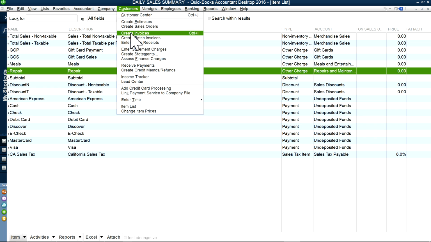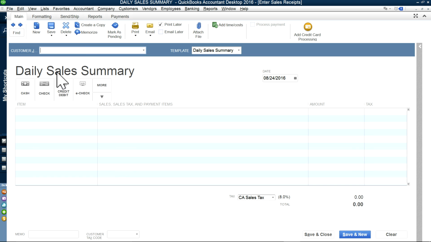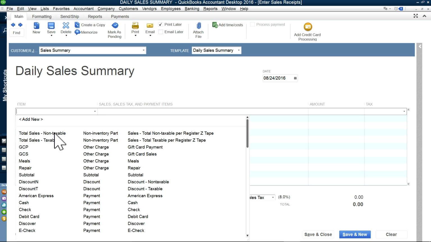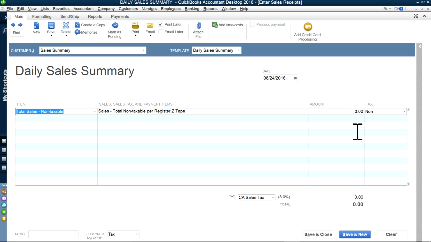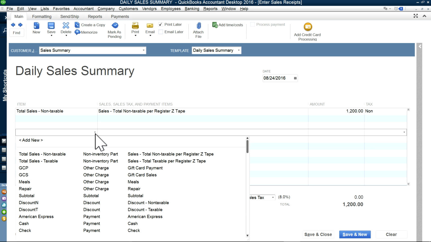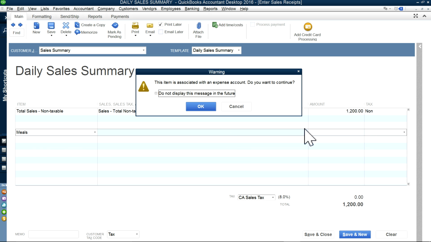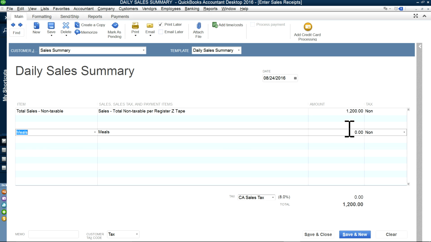I'm going to go to sales receipt now. I'm going to go to a new one. All right, let's just say sales summary. I'm just going to use non-taxable, so this one. Let's say it's $1,200 in sales, and then you use a couple of bucks to buy meals and entertainment.